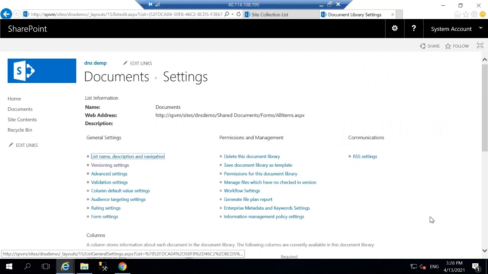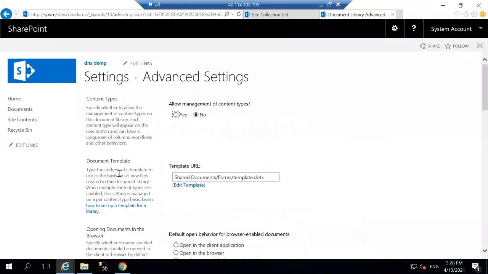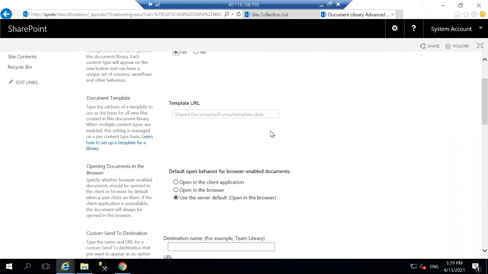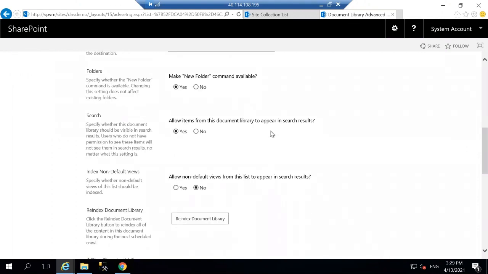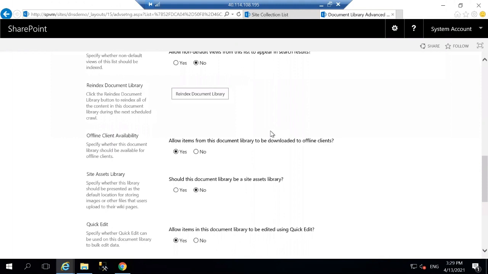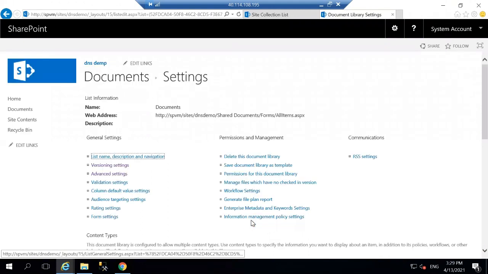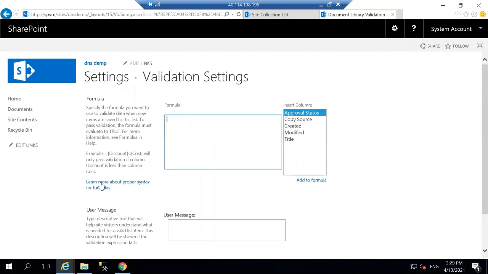Click the advanced settings now. Yes. All right. Click OK. Perfect now. Click the validation settings. So by default, it is going to give you how this particular document is going to be validated.